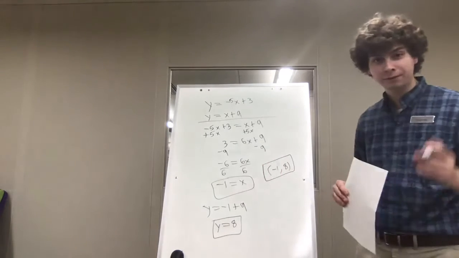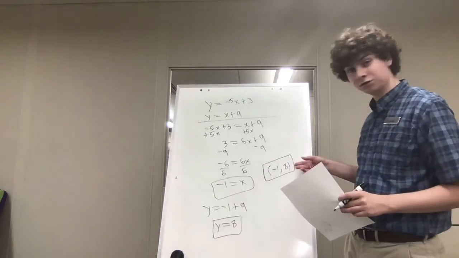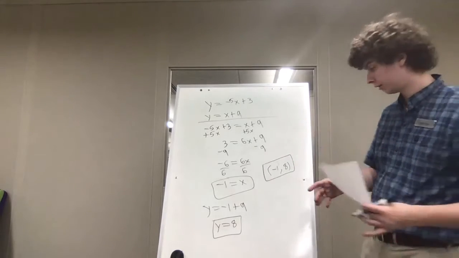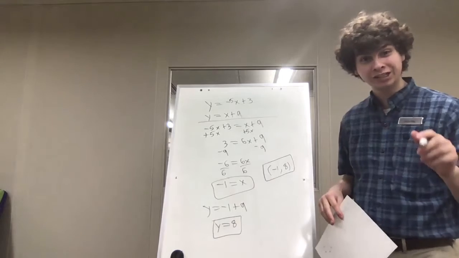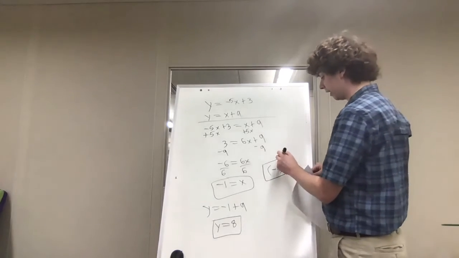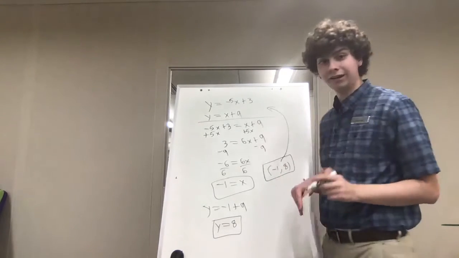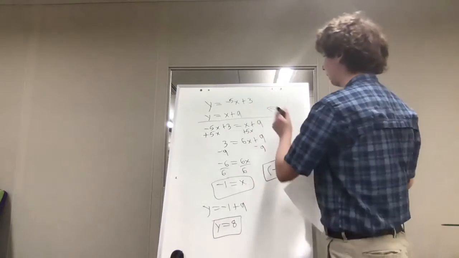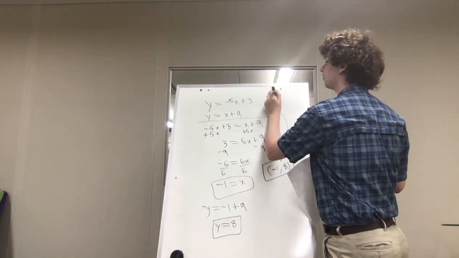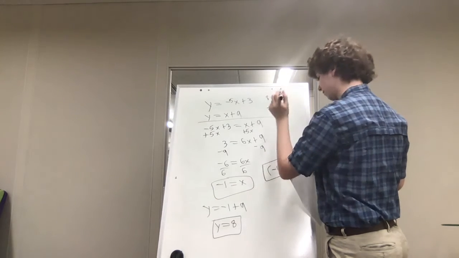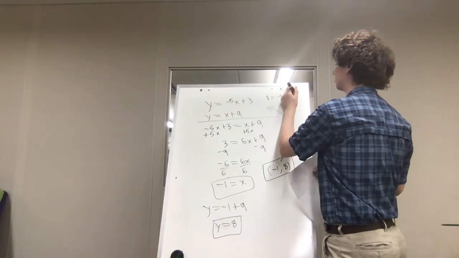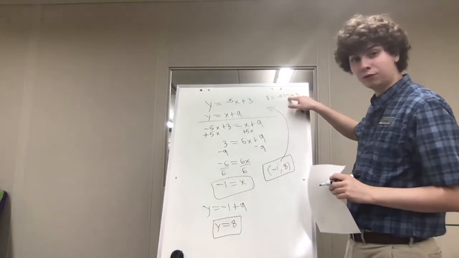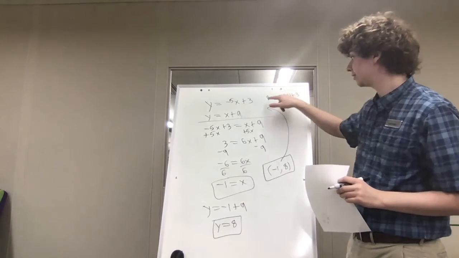And if you remember back from the first section of the video, that was the solution to one of them in the graph. So now this is a way to check it. If we want to check the answer, we put this back in both of the original equations. All right. So I'm going to say 8 equals negative 5 times negative 1 plus 3. Well, I know that negative 5 times negative 1 is 5, and 5 plus 3 is 8.